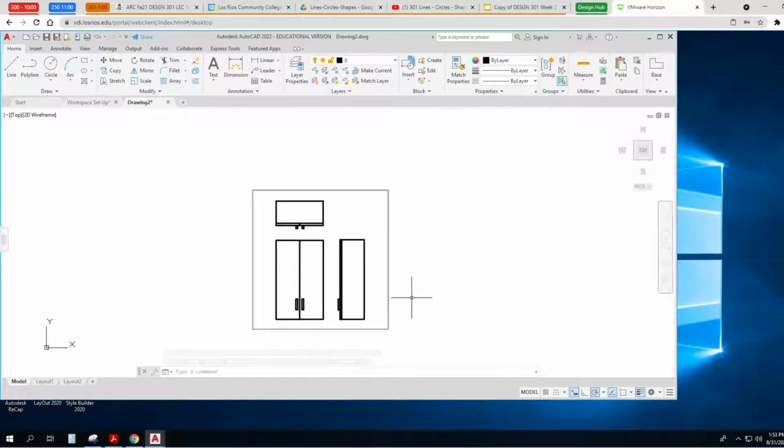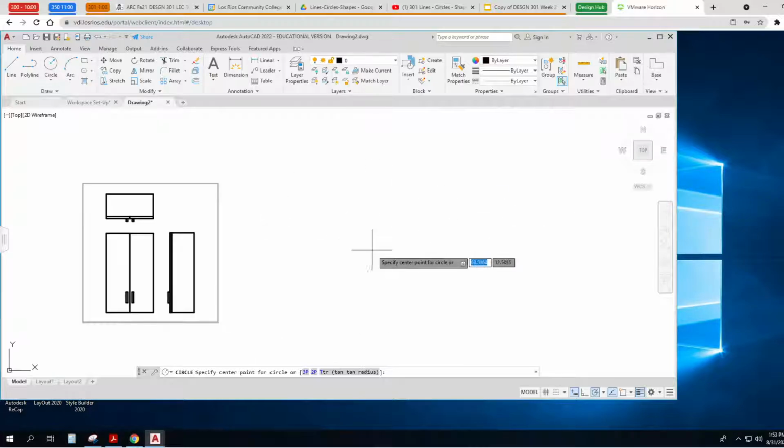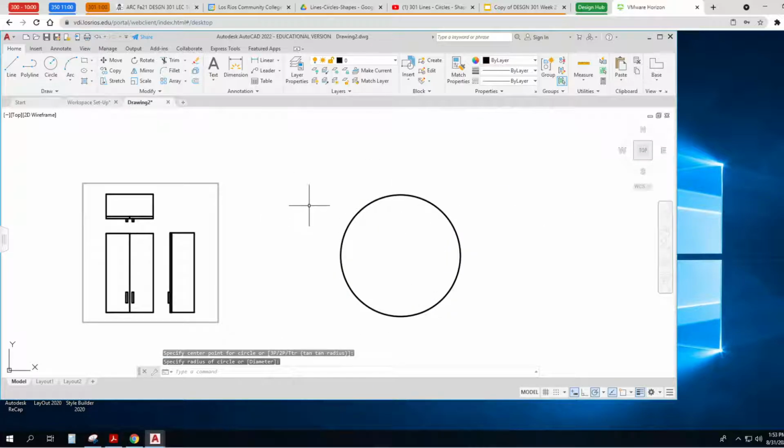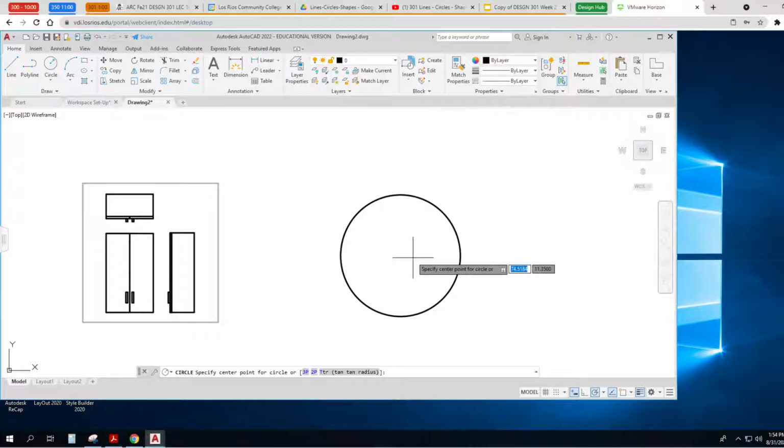So that's sort of how you do those first ones. I could do the same thing with circles. There's the circle command, and I can just trace. And if I can find the center, if I hover, it tells me where the center is.